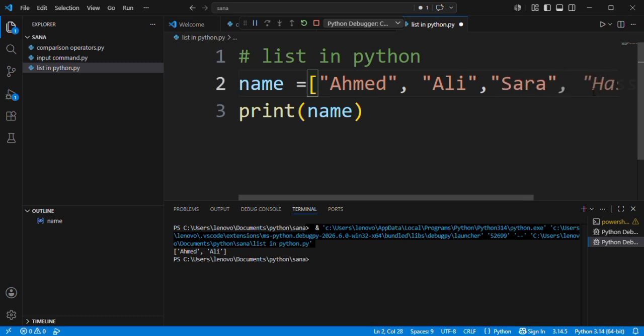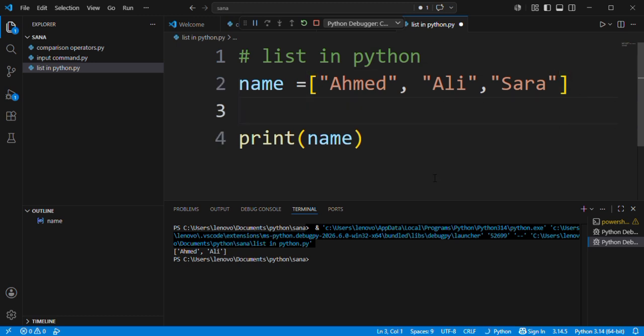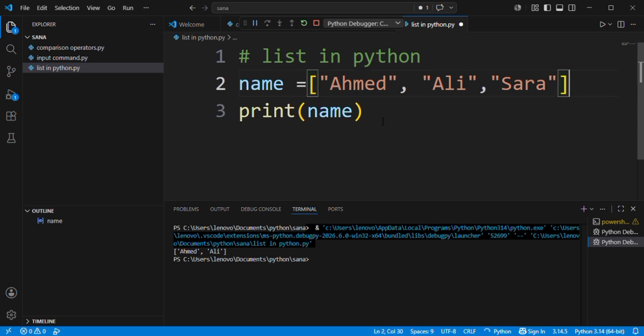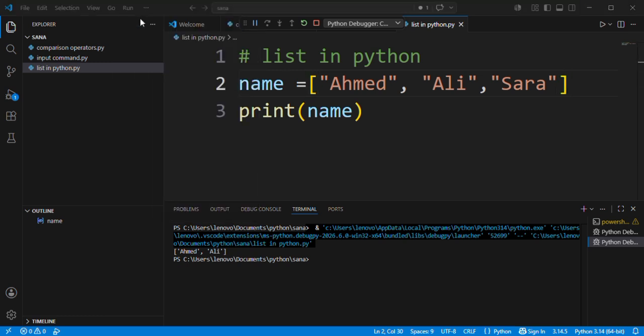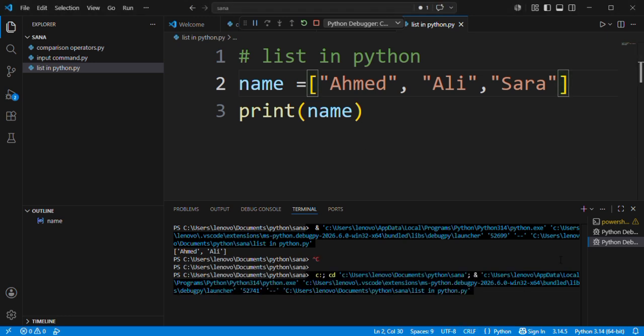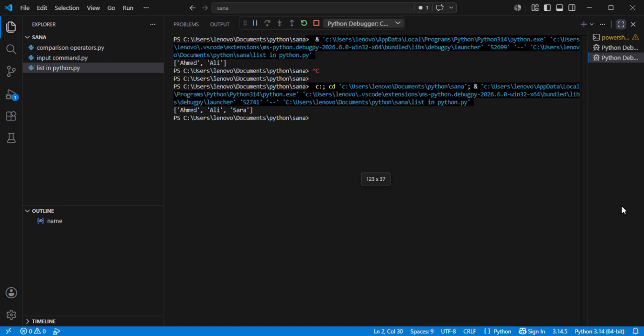Basically, the pattern of creating a list is to write down a name equals to brackets and double quotation, and you will just add your values or strings inside it. Afterward, to print that list in Python, you will type print and the name of your variable. So the output you have seen, you will just print the name. This program is clutter free. You will see the clear and shorthand program which is easy to understand.